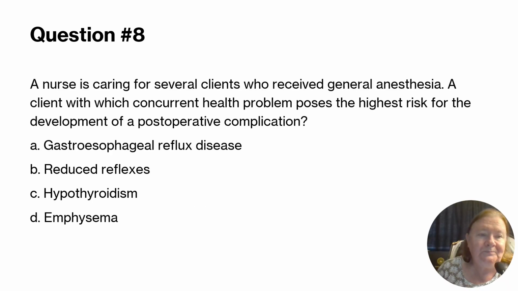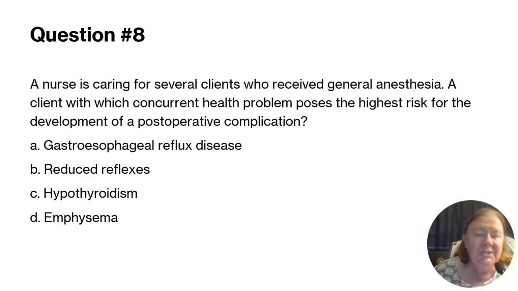Next question. A nurse is caring for several clients who receive general anesthesia. A client with which concurrent health problems poses the highest risk for the development of post-operative complication? Okay, so your client has received general anesthesia. They have other health problems. Which one of these health problems is going to pose the highest risk for the client developing a post-operative complication?